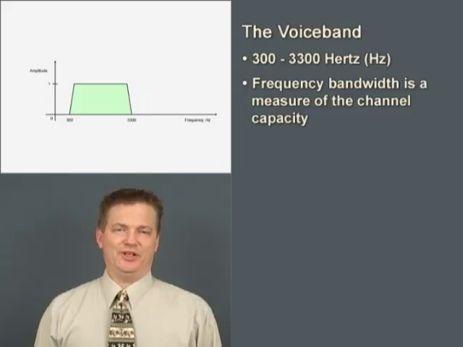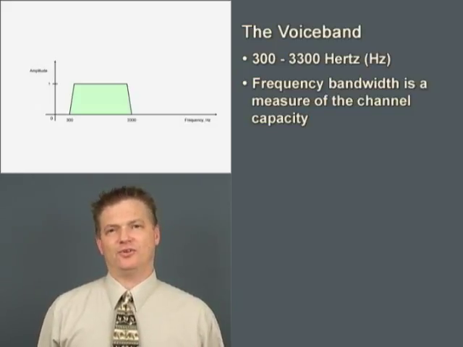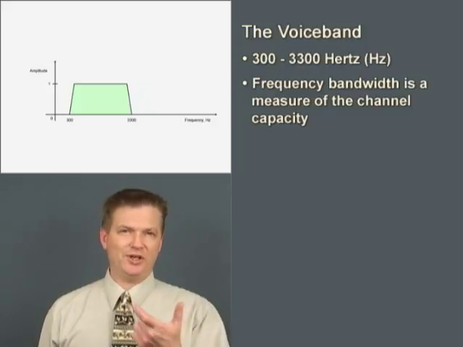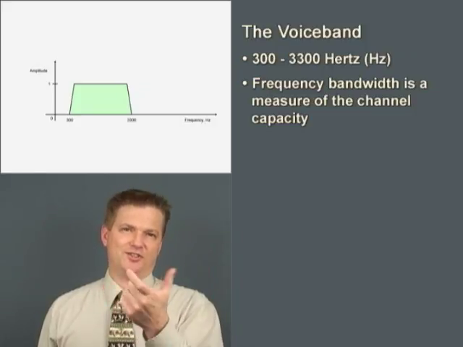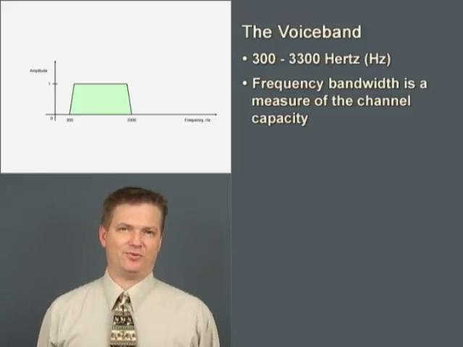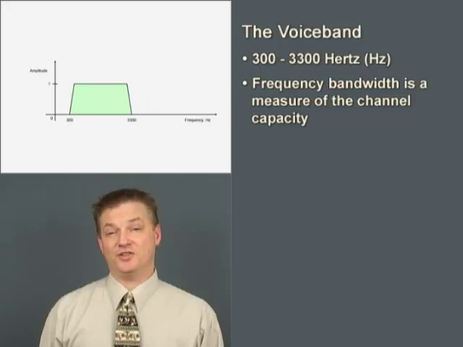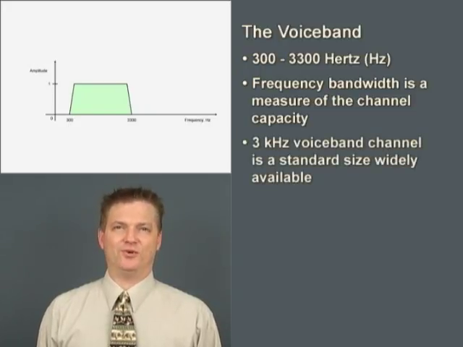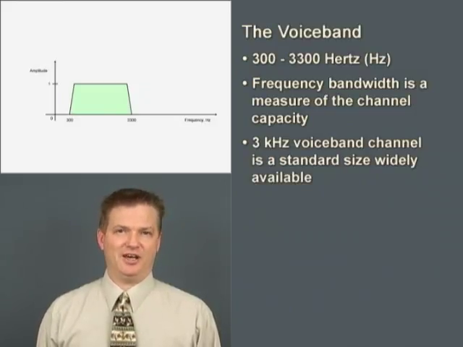The term bandwidth means capacity, and for our purposes these are synonyms. Bandwidth means capacity. And in the analog world, capacity is measured literally by the width of the frequency band you have to play with. So that would be 3,300 minus 300, so the width of the frequency band is 3,000 hertz wide. And of course we use kilos, an abbreviation for 1,000, so that's called a 3 kilohertz voice band channel. And this is a standard offering from every telephone company in the world. When you sign up for POTS, plain ordinary telephone service, this is what you get.